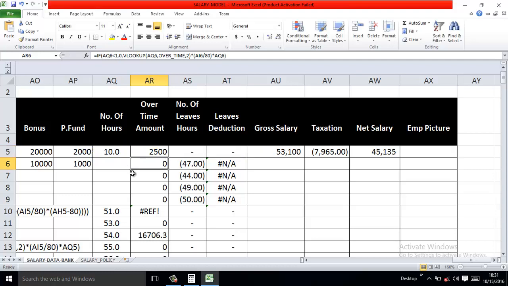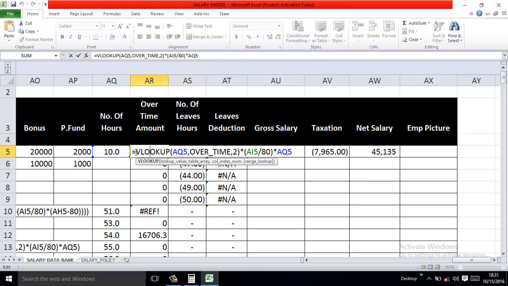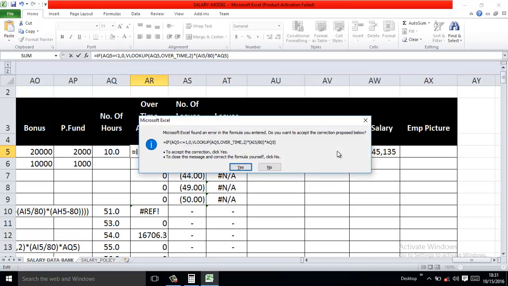So I'm getting the salary here, 2500. What if an employee has 0, meaning we do not have anything? For that we have to apply a check: if the number of working hours is less than 1, then we say 0, else we do this. We have discussed this last time in detail. So we did this one.